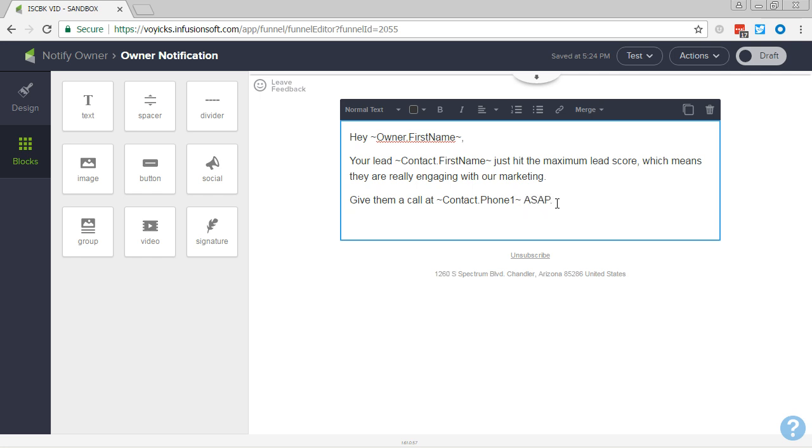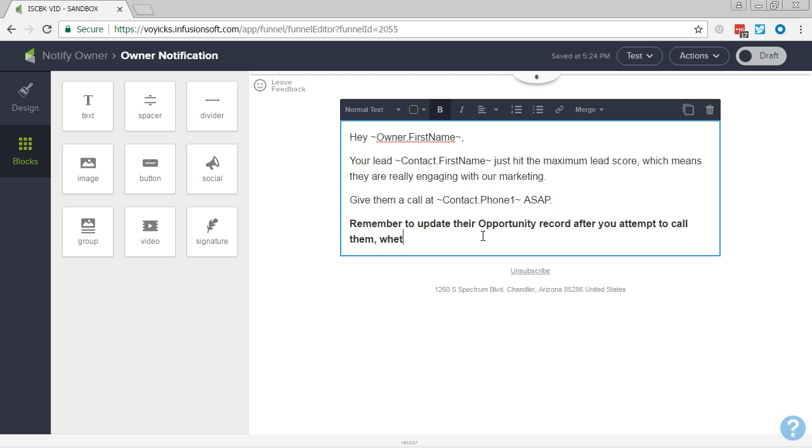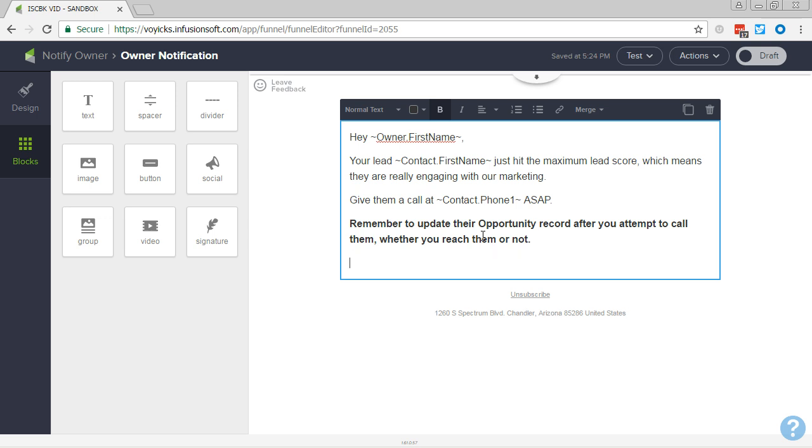Then we need to tell them how to operate this, because remember, this is for someone that's working opportunities. So we're going to say, "Remember to update their opportunity record after you attempt to call them, whether you reach them or not." Especially because if we're using opportunities here, we always want to leave a note whenever we do anything.